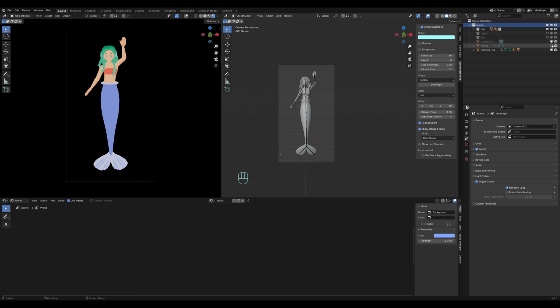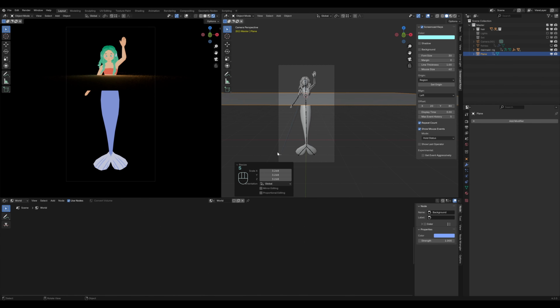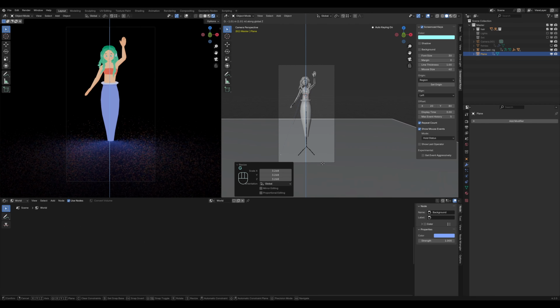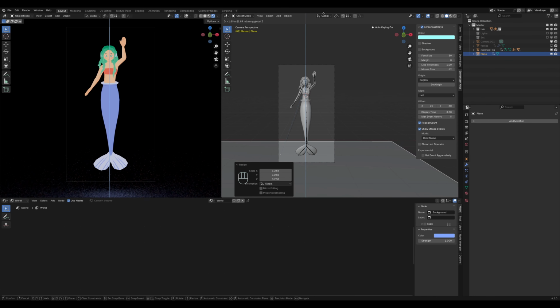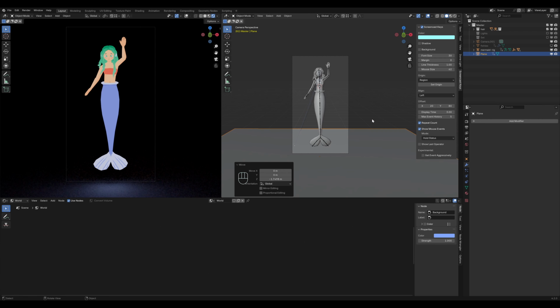Okay, so I'm not going to build everything from scratch, but I'll try and do most of it to walk you guys through. So we're going to start by adding a ground plane, and you can do that with Shift A, coming to mesh and hitting plane. And I'm not too worried about scale for this because it's a pretty simple render, but just in general, you want to try and make things to scale so that physics and lights will work realistically, but since this is in Eevee and it's underwater, I'm really not worried about that.